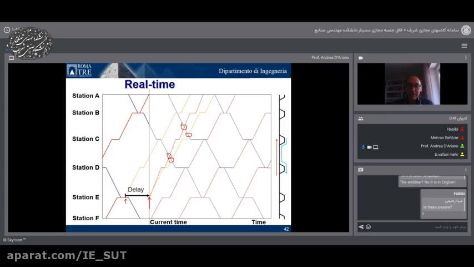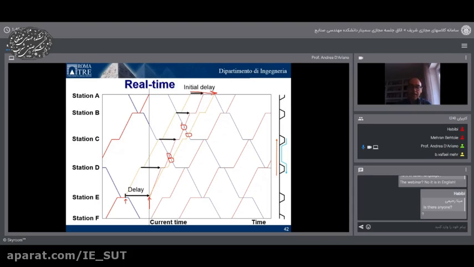What changed really when you use the recovery time is the minimum possible delay, that is called the initial delay. If I speed up the train, the initial delay reduces. Here you see the initial delay reduces. If you see at the exit, without recovery time, the initial delay at the station A is this arrow. If you use the recovery time, the arrow is smaller. So the recovery time has surely an impact, reducing the delay of each individual train, but has no value in terms of solving conflicts. The conflicts are still there. And then in this case, you might use rescheduling.